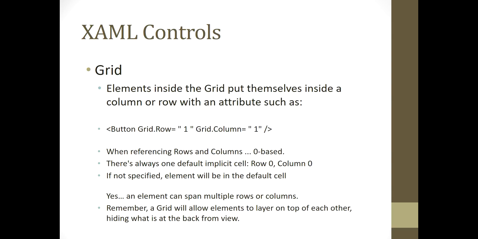Because remember, even just looking at the screen right now, that's Grid.Row, okay? That property doesn't actually belong to the button. We're putting it inside the button, but it doesn't belong to the button. So how do we refer to that in code? We're going to see the answer shortly. So as I said, it's zero-based, okay? So there's always one default cell, the 0,0 cell, and away you go.